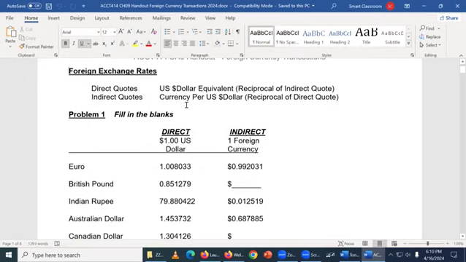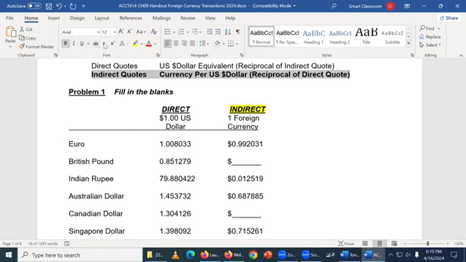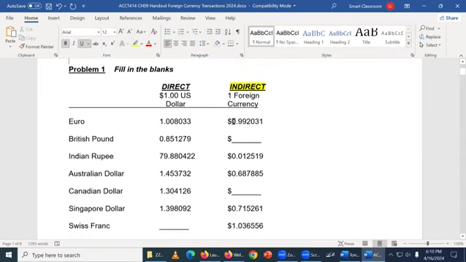Okay. The first one, how to do exchange rates. Basically, exchange rates are done with the reciprocal of whatever the other one is. And we basically use the indirect method to convert into US standards. You might think the direct is better, but that's not really what we're going to use. We're going to use the indirect, and the indirect is when you get a foreign currency and translate that into US dollars.